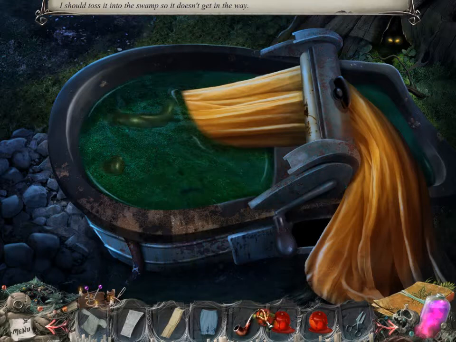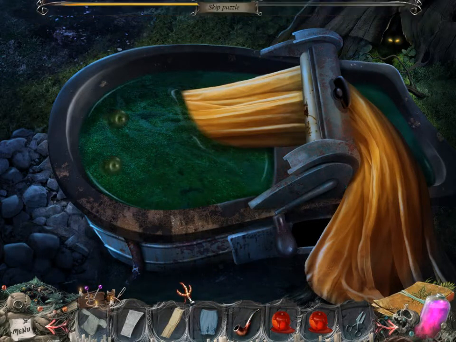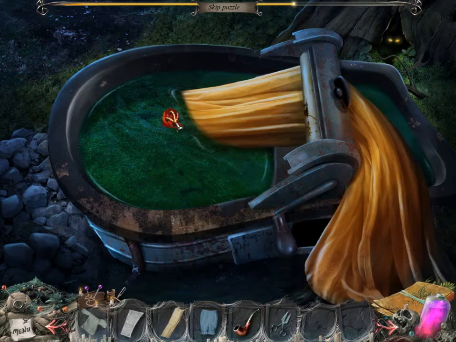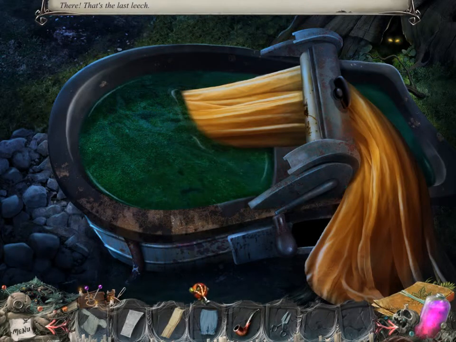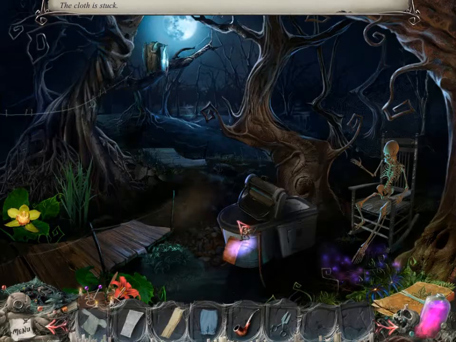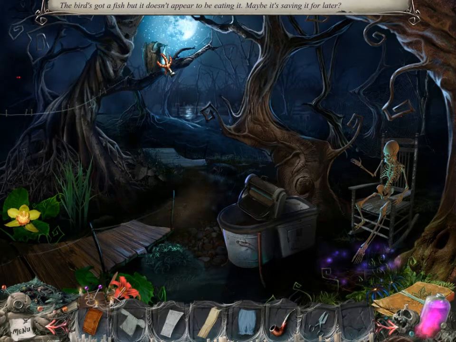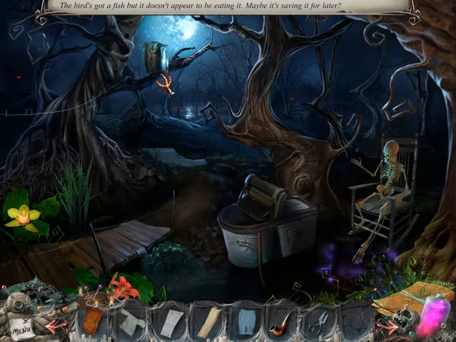How do I... I can't do anything if I'm holding it! Hello? Okay. I threw it in the swamp. Cool. Alright, leech. That's the last leech. Now I can get the fabric safely. The cloth is stuck. Got it. It's a tablecloth. The bird's got a fish but doesn't appear to be eating it. Maybe it's saving it for later?